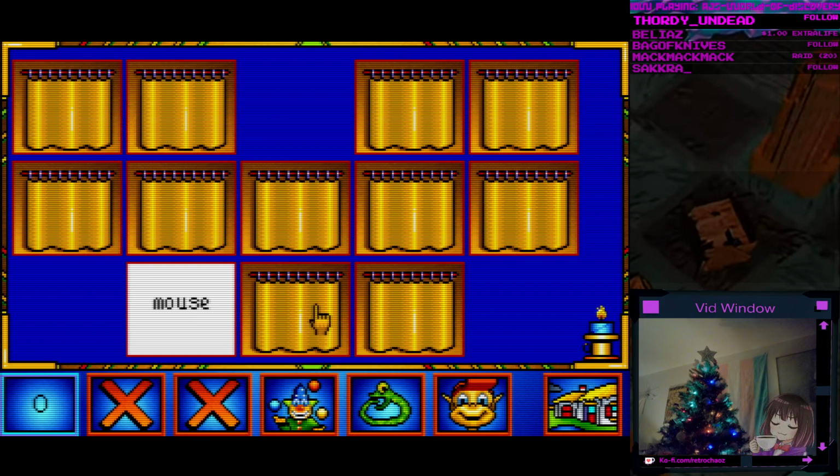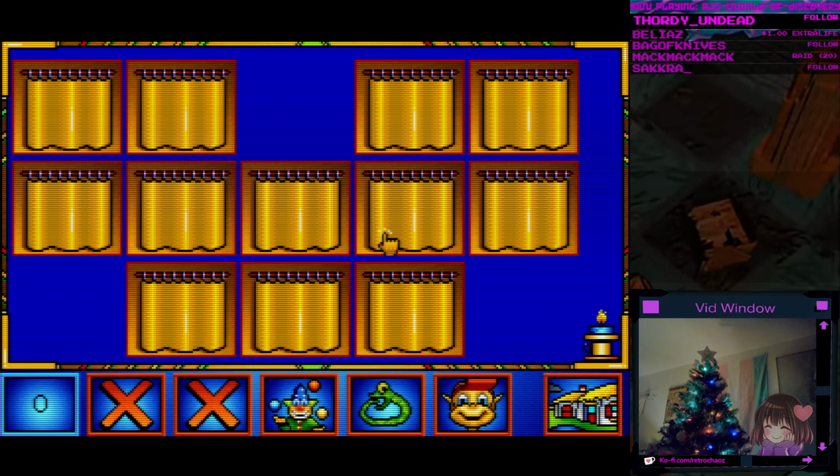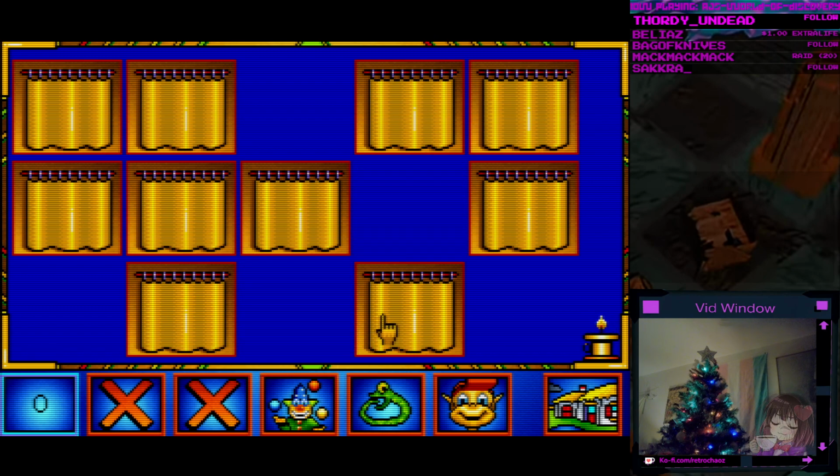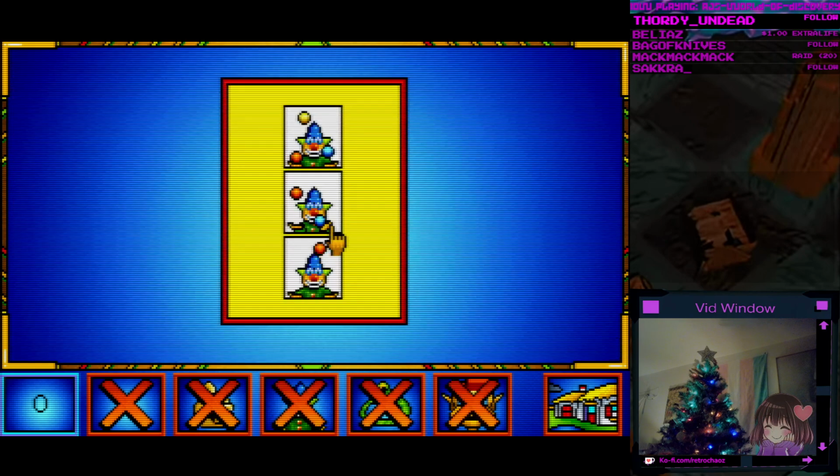Mouse. Oh, chicken. Chicken. It needs to match one way or another. Is that it? Out of chances? I failed. Game over. Our first game over.